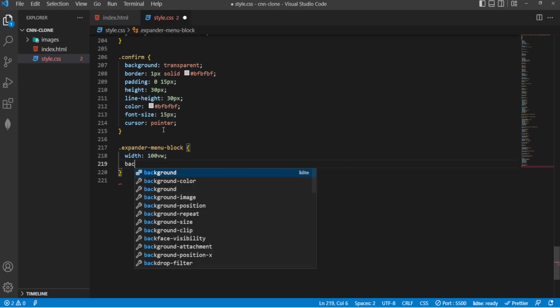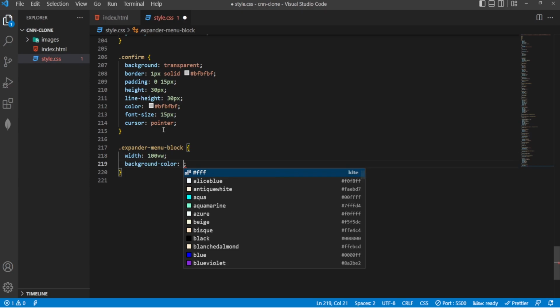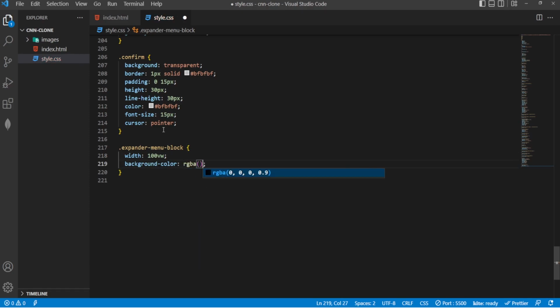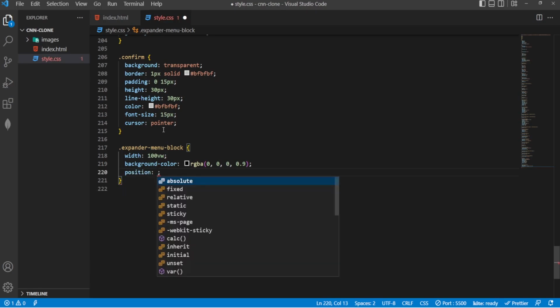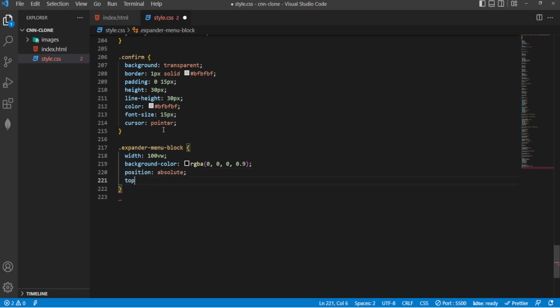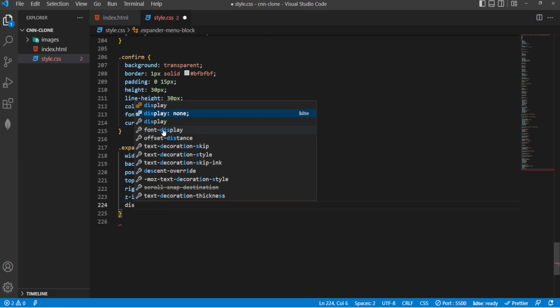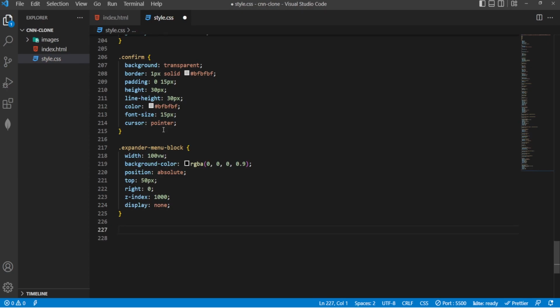And now change its background color to RGBA 0, 0, 0, 0.9 and now give position absolute and then give top 50 pixel and right 0 and also give z-index 1000 and now give display property as none.